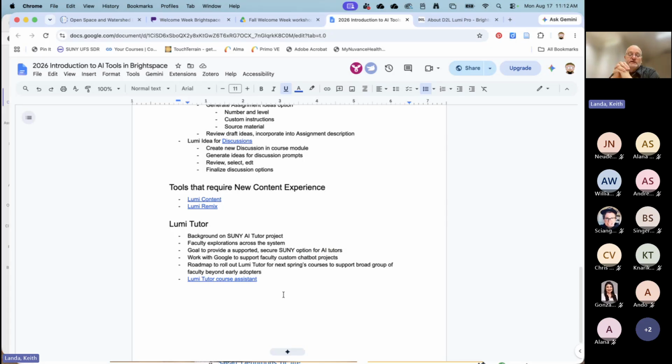There's the idea of bringing up a platform to support faculty exploration into the use of AI tutors to support their instructional goals in their courses. We know that there are already faculty across the system doing their own custom chatbots. Some are out in Gemini, some are in ChatGPT. I would probably be working in Claude myself.